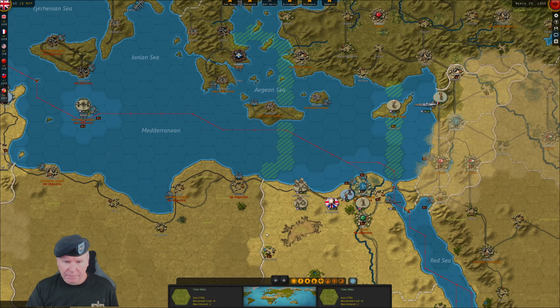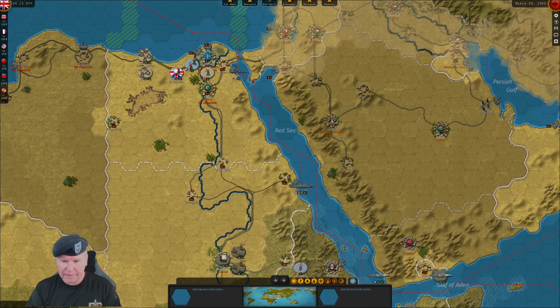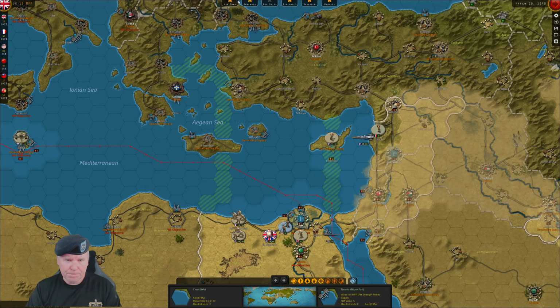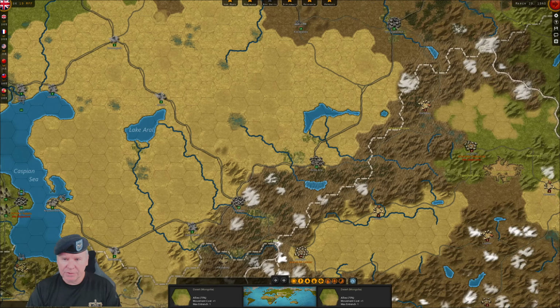Carrier is going to be okay. These guys are holding at supply 6, which is going to be fine. I would need another headquarters here, which is going to be the Indian once he is in. Over here, I'm short units, man. I am short units.